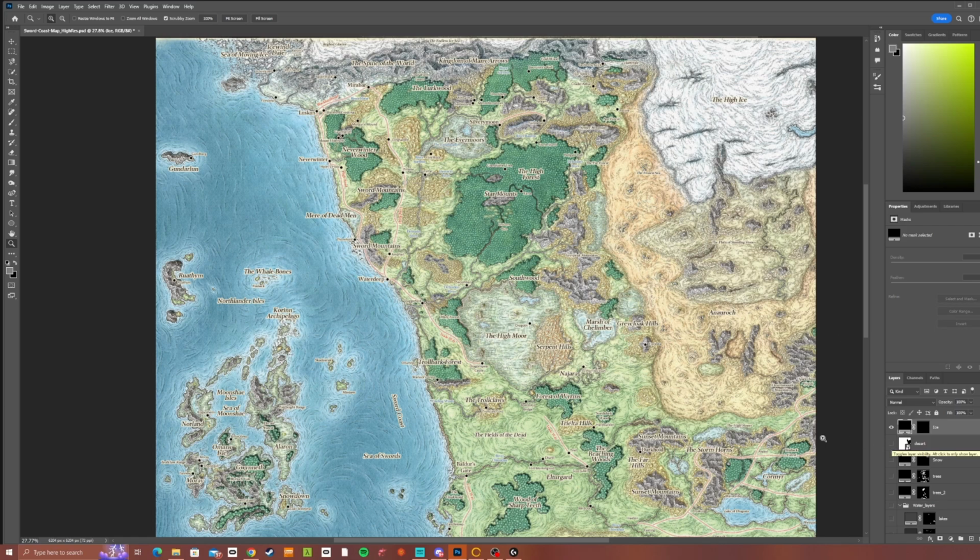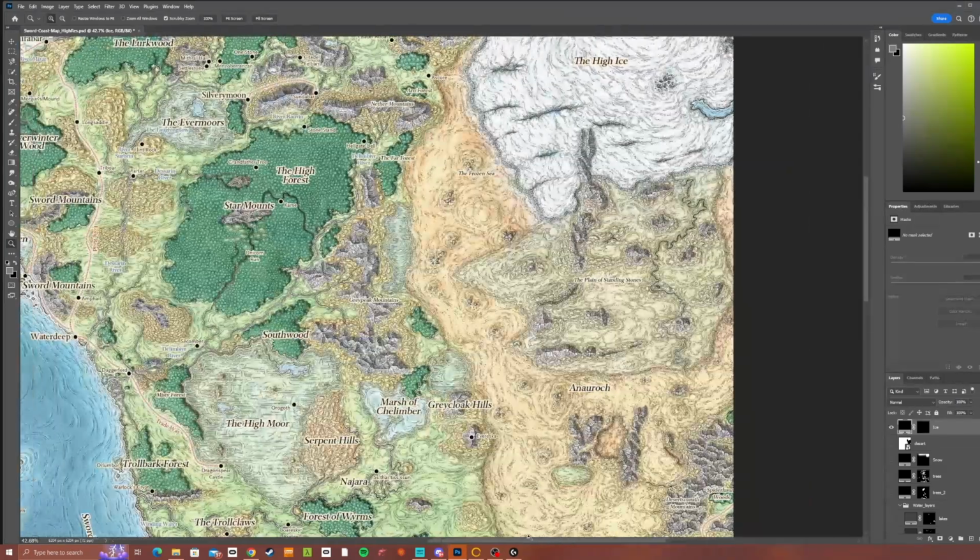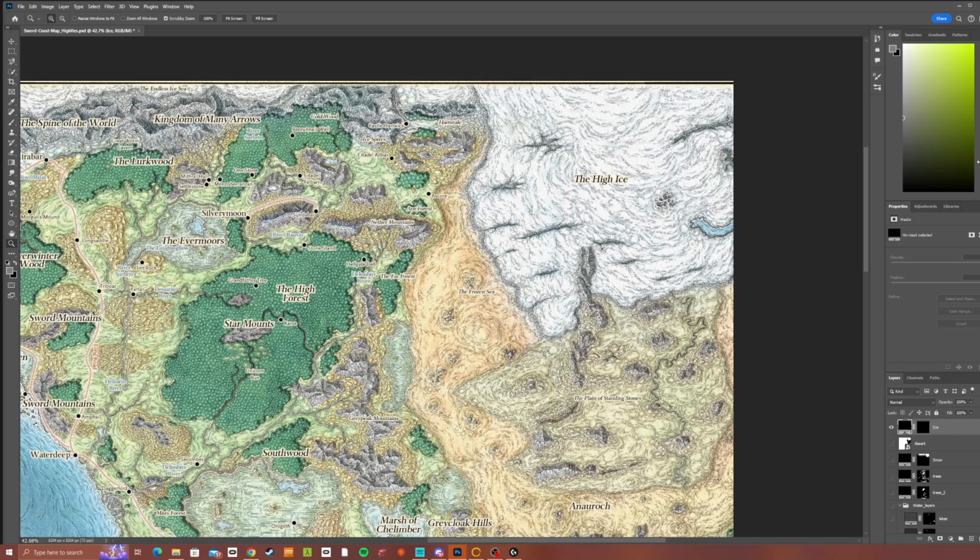So I've already created the mask for the desert area, but I'll go through this very quickly, and I'll probably speed it up, and I'll add one for the ice. Again, we're just going to create a new solid color layer. We'll make sure to set the mask so it's all black so we can see what we're doing. And then we're going to once again take the magnetic lasso tool and trace our way around the ice.